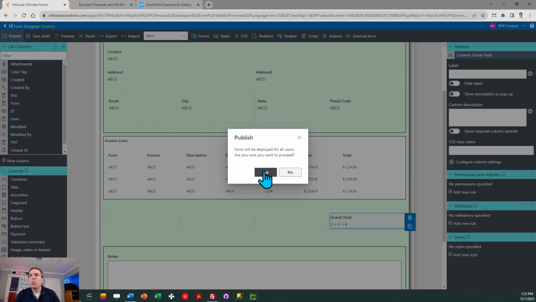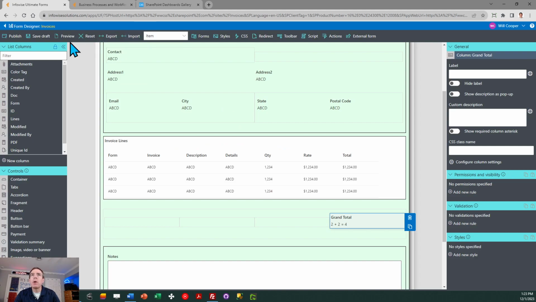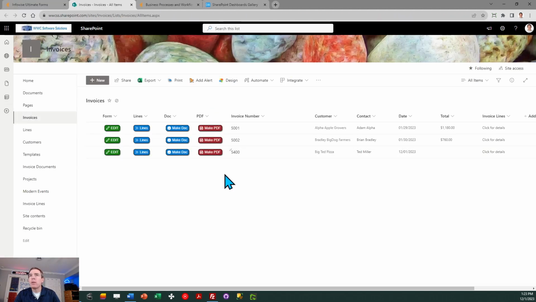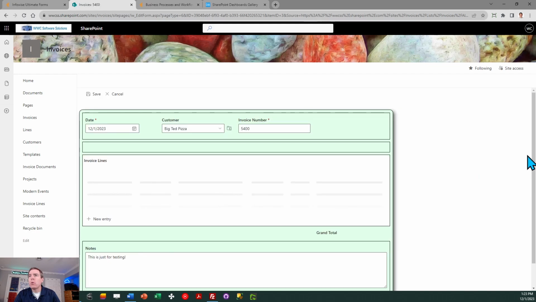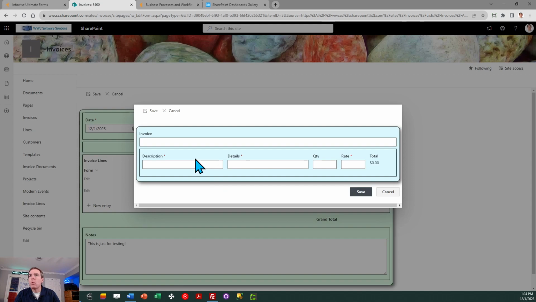So once you get to this step, you want to keep testing with the live form. So I published those changes. So now I want to open up invoices and check that out. Okay, so I'll go back into this form, and we'll go ahead and check that. So do one more. Let's see, what was it? 5,400, okay. Invoice 5,400.